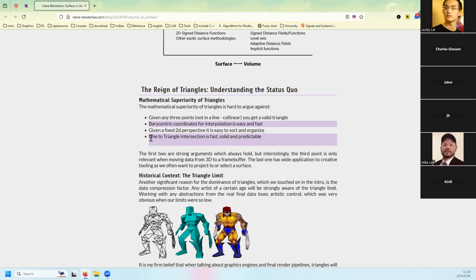Is it? Yeah, I feel like you can sort it with centroid, but it's not really robust. Okay, I guess I'm just used to the depth buffer solving the depth problem, but sorting triangles from back to front doesn't necessarily strike me as an actually easy thing to do. Yeah, so maybe with the qualification that given a fixed 2D perspective, then the Z buffer is kind of a sort of, yeah, interesting statement.